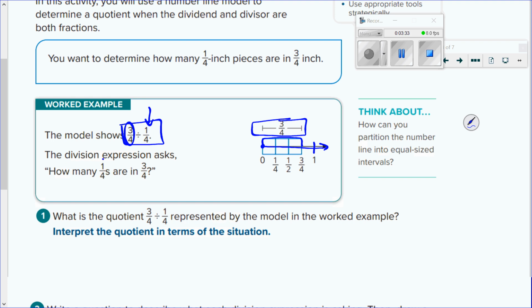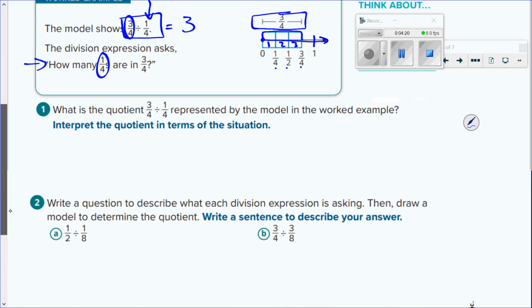So in this case, because I am dividing it into 1/4, on the bottom, I'm going to now make intervals of 1/4, and I'm just going to count. There's 1, 2, 3 of them. So there are 3 1/4 in 3/4. Does that make sense so far? Yes. So key pieces. My dividend goes on top. My divisor shows me how I am breaking my number line down, and I just count until I get to my dividend. Okay? Really, really important, guys, this mathematical question. Asking yourself, how many of the divisors in the dividend? That should help you set everything else up.